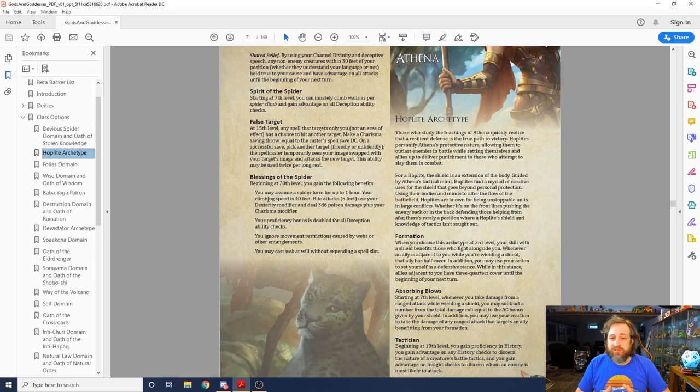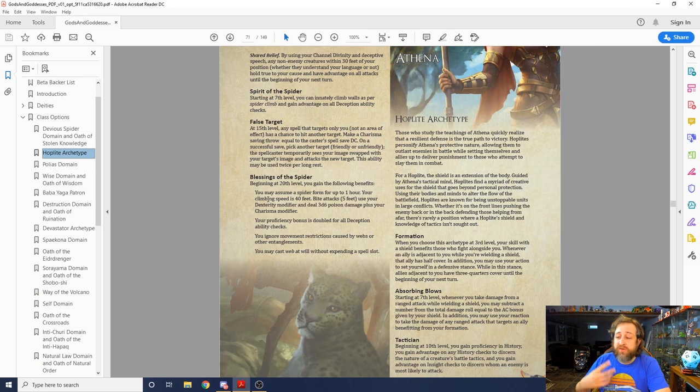Flat out giving potentially, you know, 8 allies a +2 to AC is not a small thing, just for them standing next to you. But you're typically going to be a fighter, you're a hoplite, you're probably going to be up front in combat, so that's really only going to be beneficial to other folks that are going to be up in the thick of things with you. It makes you a good defensive front line, right, because people around you will get the bonus. If someone else in your party is also a hoplite, that kind of helps build out that phalanx mentality. You're giving them a +2, they're giving you a +2.